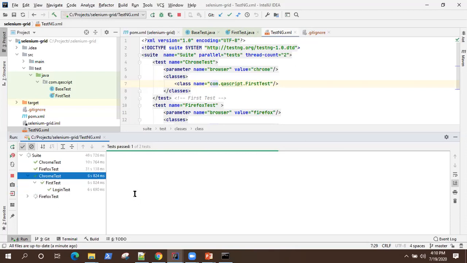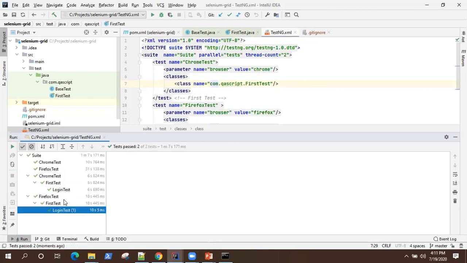Let it complete this test, and then I'm going to tell you, if you want to view how your tests are running, or you want to see the screens of the remote machines where your tests are running for debugging purposes, that you can also do. So our test has completed running.